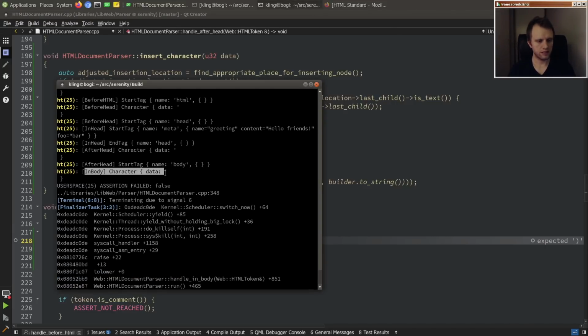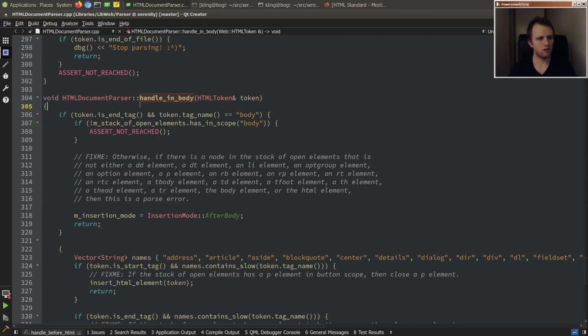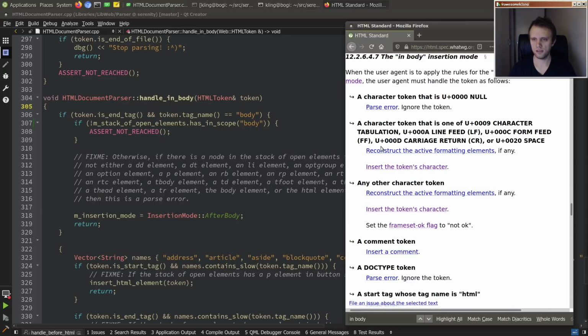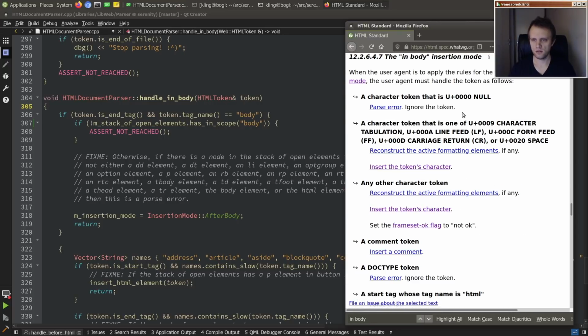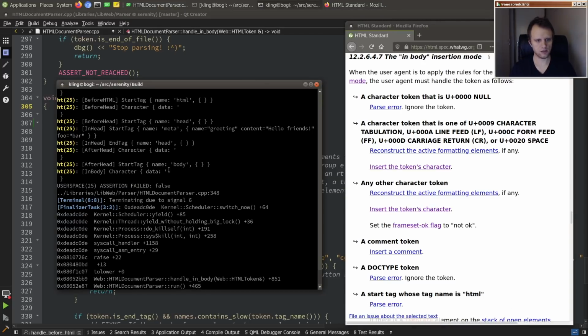Okay, now we are in body, handle in body. And what is the condition? In body. So this would be, it was another new line, right? Yeah, just a new line character. So it's a character token that is one of the parser whitespace characters.